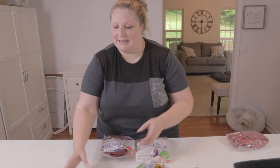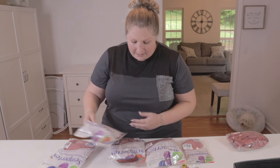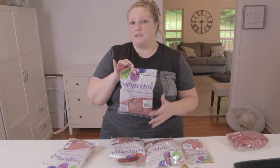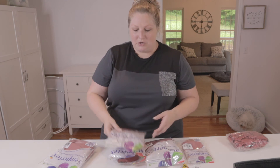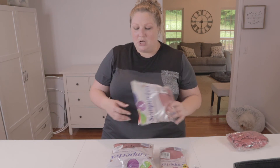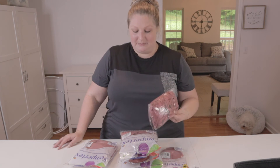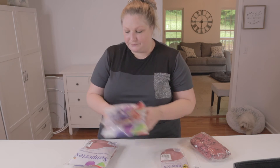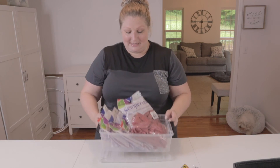We've hit the rosewood stash! Everybody knows mama loves a good rosewood. I'm running out — I have three bags of eleven inch left. The bags I get are always fifty balloons, so when I say three bags, it's not like Qualitex or Tuftex which come in one-forty-four. So yeah, about one hundred fifty rosewoods left. I do have two thirty-sixes and ten twenty-fours. I would love to do something really grand with these, and these metallic pinks would look so good in a color block with them. These are going in a playtime drawer — I want some playtime with rosewood and chrome pink.